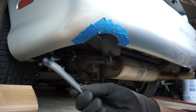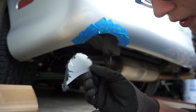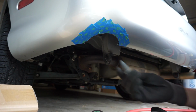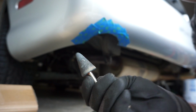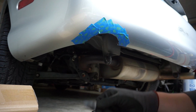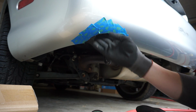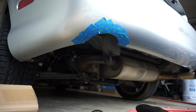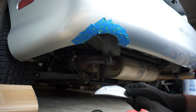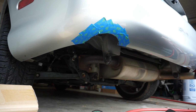So I cut it out, and it looks a little messy, but my die grinder came with some kits for some grinding tools. So I'm gonna go up and finish this up right around the corner here, and I can use a round file to fix up the edges to make it look a little bit nicer. Now I'll change out the bit on my tool, then we can get started on this piece.